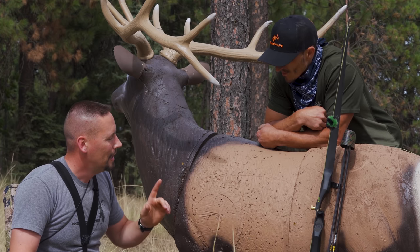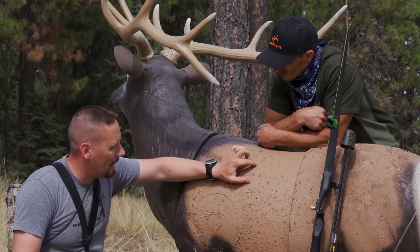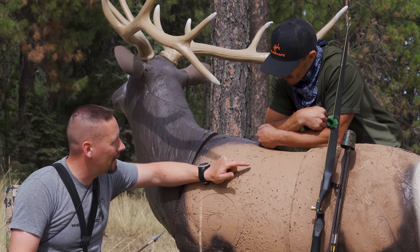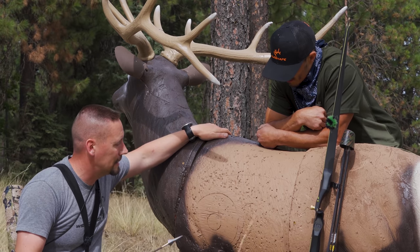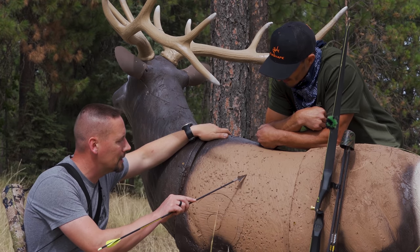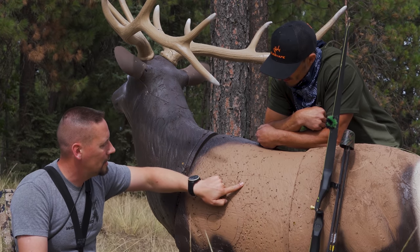You get a blood trough for like 300 yards, but if you notice that blood trail when you hit bulls up high — you're in the lungs, but you're not low enough in the lungs to actually collapse them. That's why you get that lung blood for about 300 yards but then it just peters out and that bull is off chasing cows in the next hour. We sit there for days trying to find these elk — they're not dead. You'd have to be almost down in the lower portion to get low enough to actually collapse the lung.